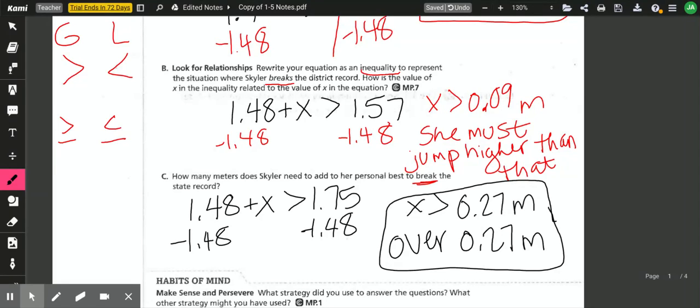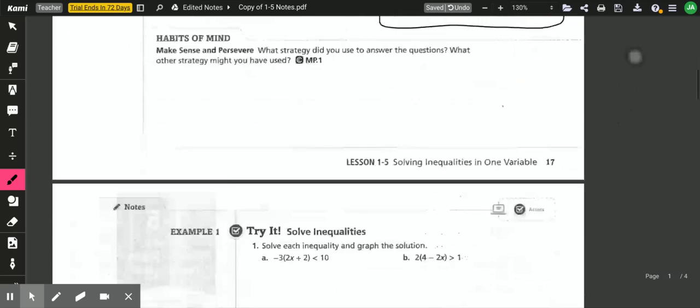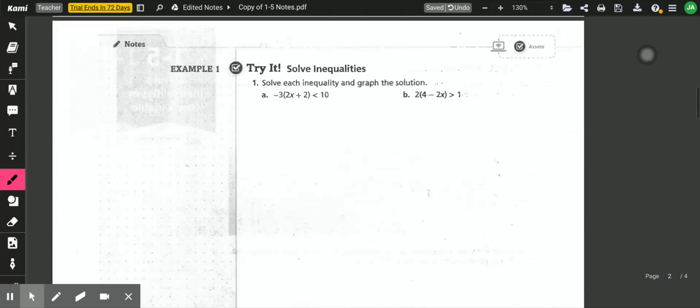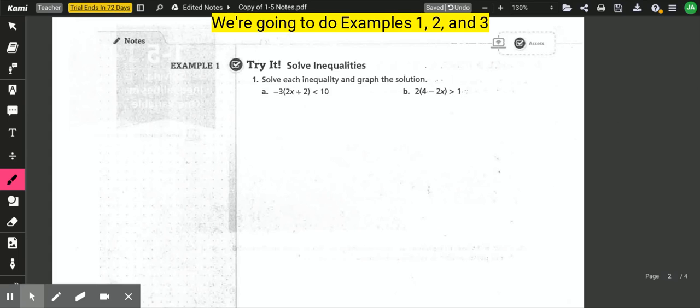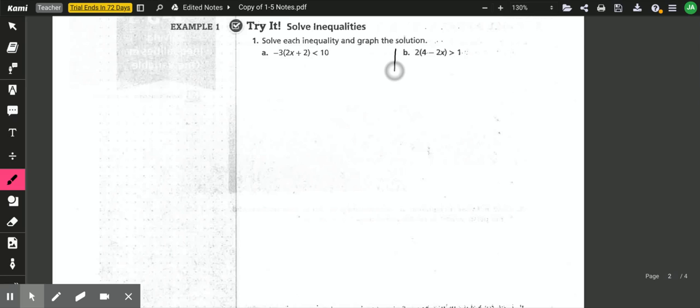We're going to practice some more with solving these inequalities because there are some things about them that are slightly different than solving equations. And most of it has to do with how we write our answer. Okay, so let's flip over to the back of that first page. We are going to solve both of these inequalities. And I'm going to draw a line in between them so I don't get them mixed up.